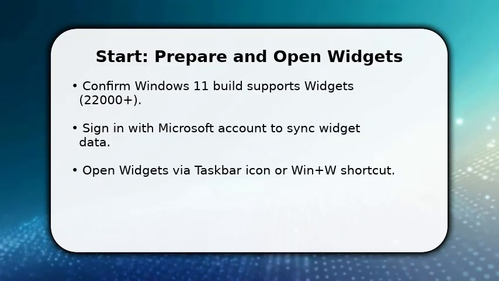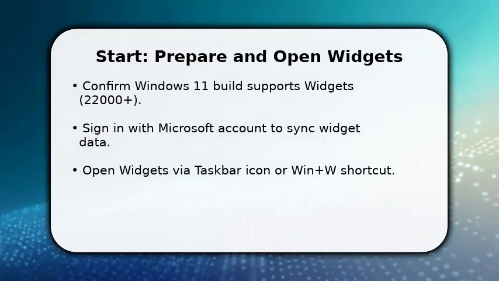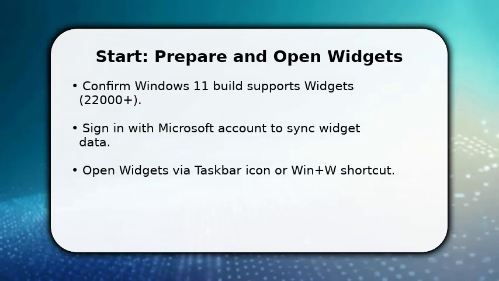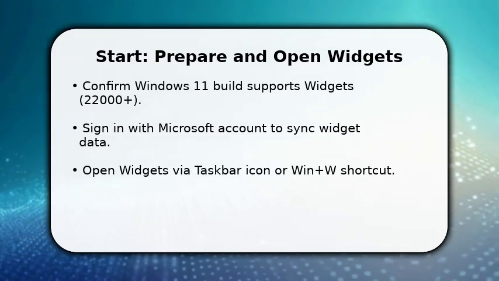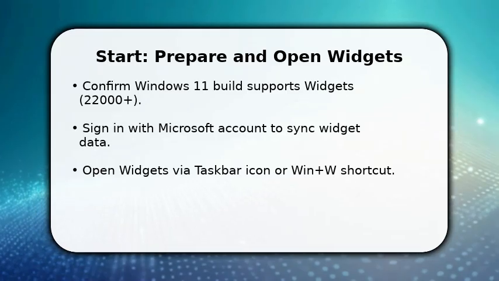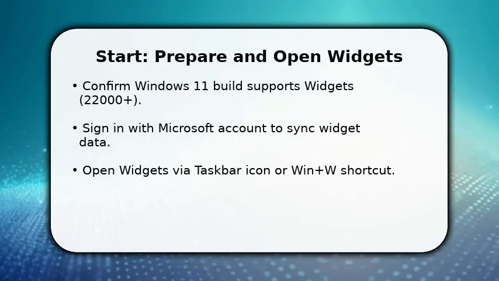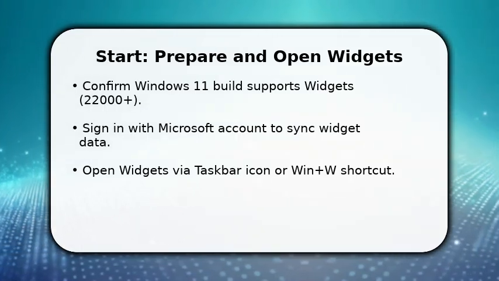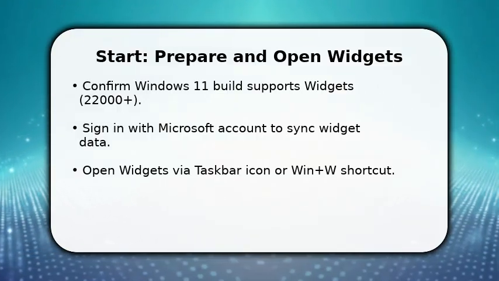You begin by checking that your PC runs the required Windows 11 build and you're signed into your Microsoft account. That ensures Widgets can pull personalized content. Next, open the Widgets panel using the taskbar icon or press Win+W to launch it instantly. Once done, scan the available widgets list and click Add to place one into the panel. This first step connects services and enables the drag-to-desktop workflow you'll use next.